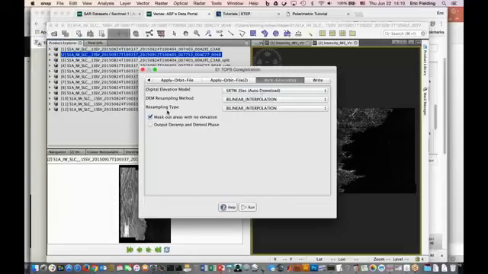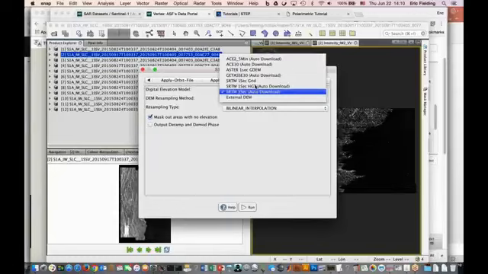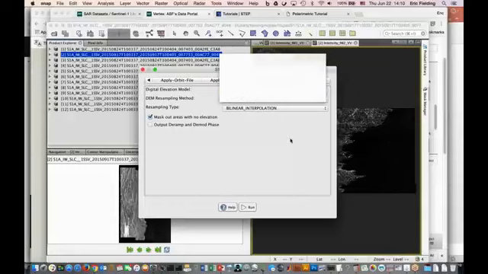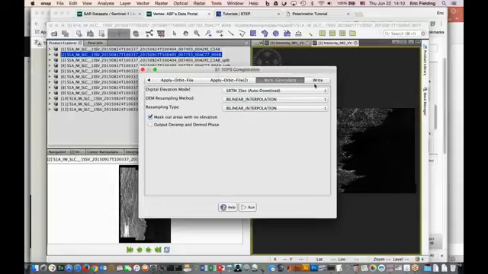And it's going to mask out the area of no elevation, which is the ocean. You don't need to change that. You can use the 1 arcsecond DEMs if you don't mind it taking a little bit longer to process. So in this case, we're going to just use the 3 arcseconds. That's the spacing. 3 arcseconds is 90 meters on the ground. 1 arcsecond is 30 meters on the ground.